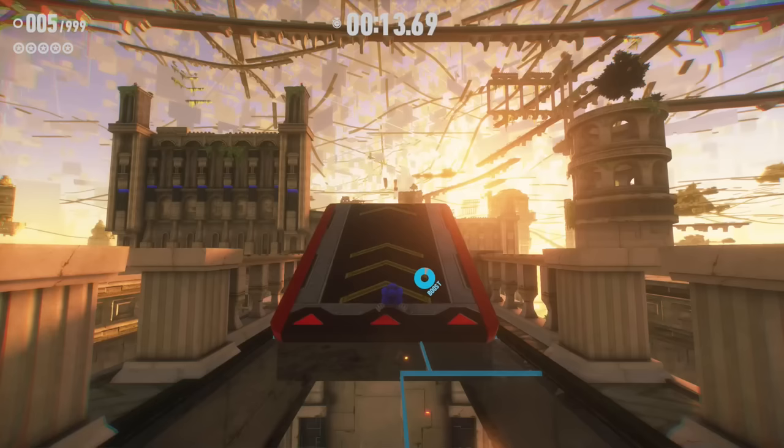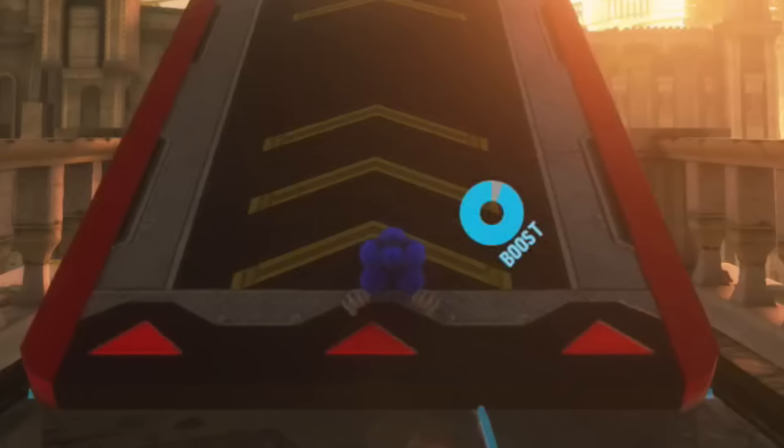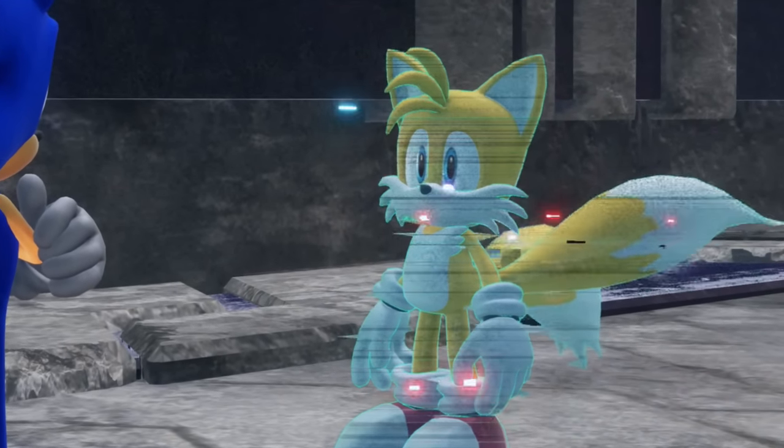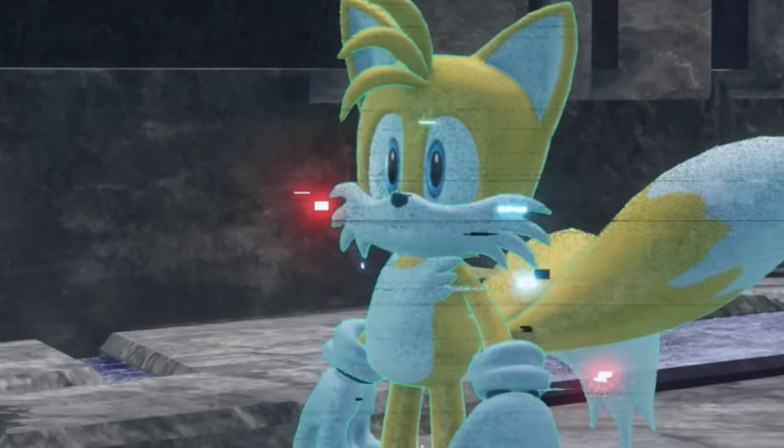I paused the gameplay to write this section and stumbled across a classic clipping Sonic moment. Man, this game has some neat ideas, but my goodness, it feels rushed.